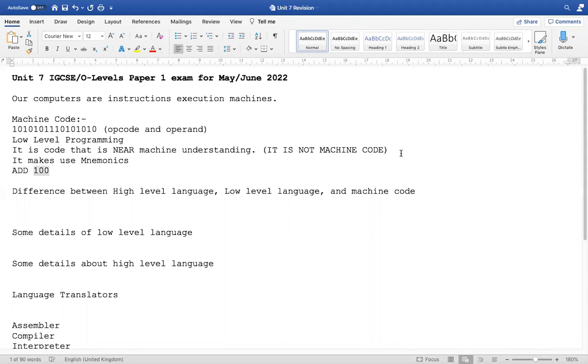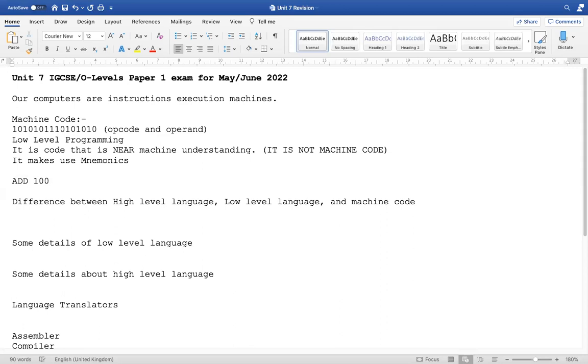Now, this is not apparent from this instruction, but yet it is what it means. So 100, I can't really exactly tell what 100 is. I mean, if I did not say there was an address, you would not have known. You might have thought that it was just a value that's being added to some place. Now, this is why it is not that much understandable by humans, but because of these words, these mnemonics, it's easier to understand and easier to write. But still, it is closer to machine code, right?